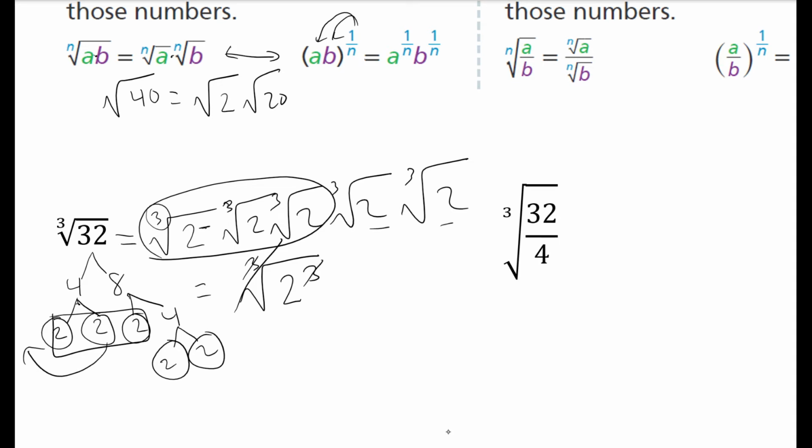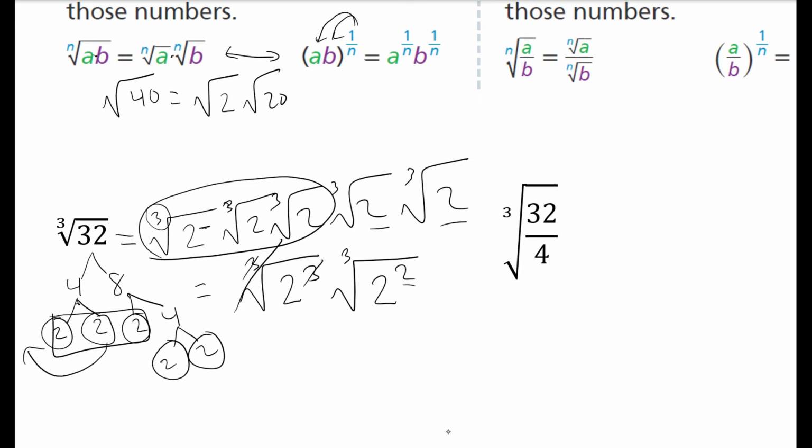And then for this, well, you only have 2 of those. So we're going to go ahead and combine those and say that we have 2 to the second power. So we're just rewriting it. We're showing you how it looks with all the 2's spread out, and now we're showing you with the 2's combined together.